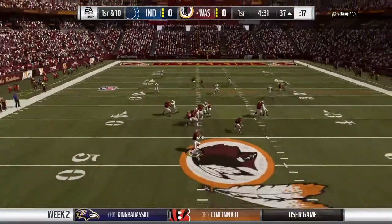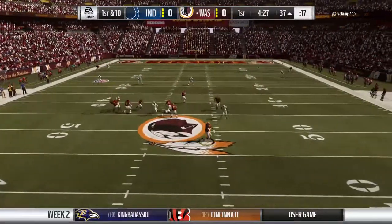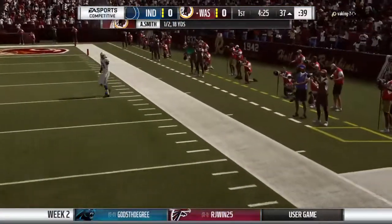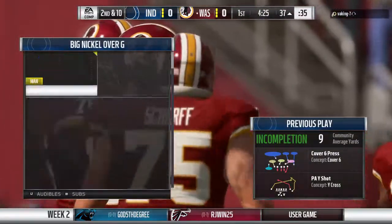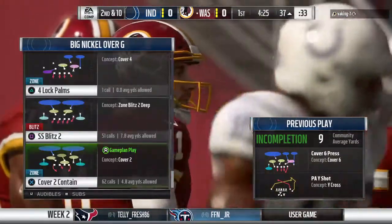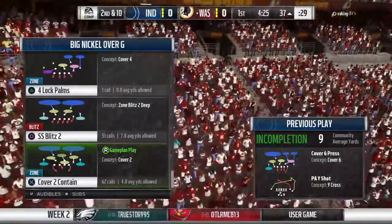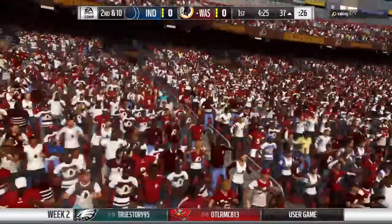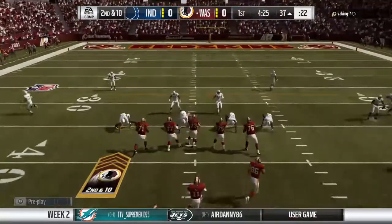Now a play fake here on 1st down. And they're not able to hook up there. Incomplete. I hope I don't sound too rah-rah on that one, but that's the exact right throw. Either your receiver gets it or no one gets it. Give him a lot of credit for being really precise with it. Got rid of it. No one got it. Line of scrimmage, again the 37 as they line up 2nd and 10.